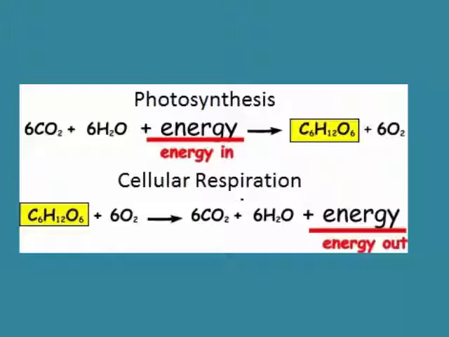Now, cellular respiration, remember, it's the exact opposite of that. Photosynthesis makes the sugars. Plants make the sugars. We use them. That's why we ultimately rely on plants. They're the producers in a food chain. So we get the sugars from them eventually, somewhere down the food chain, and we take those sugars and we chemically combine them with oxygen, and out of that, the products, what we're getting out of it, are those same things. We're getting carbon dioxide back out and we're getting water back out, but we're also getting that energy back out.